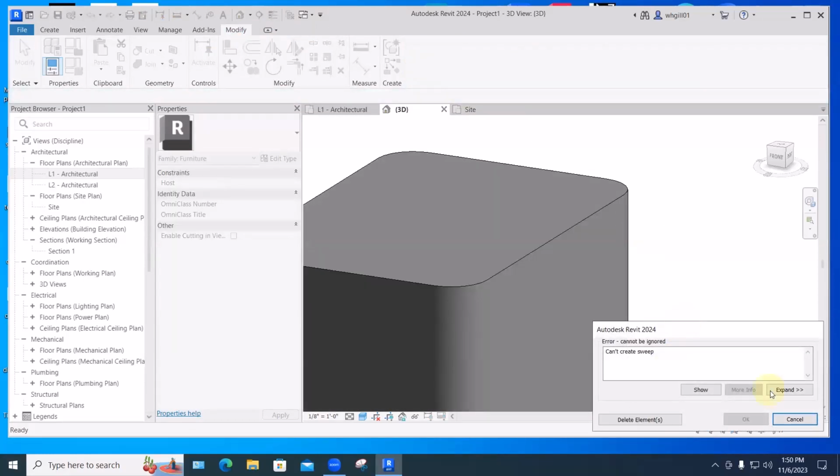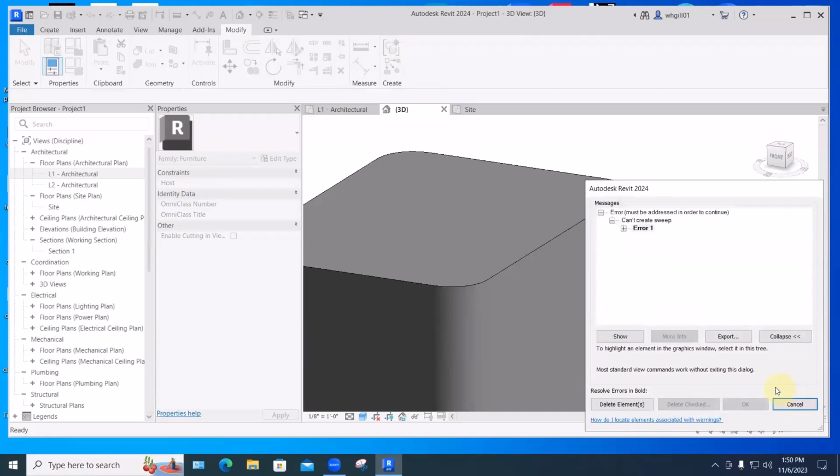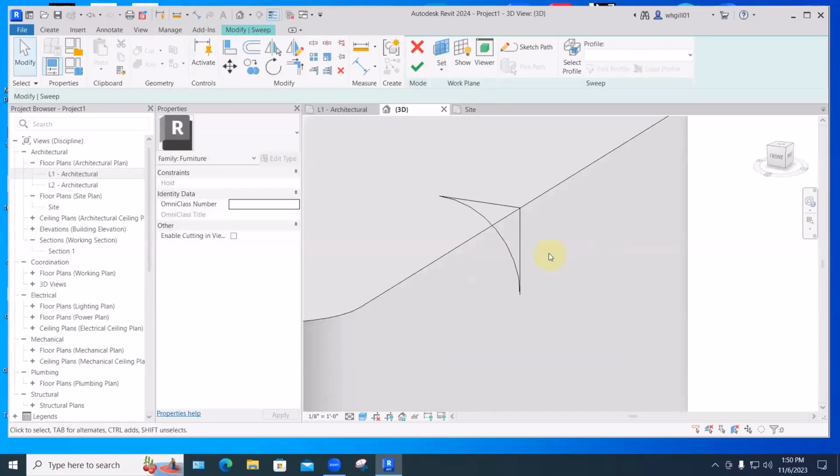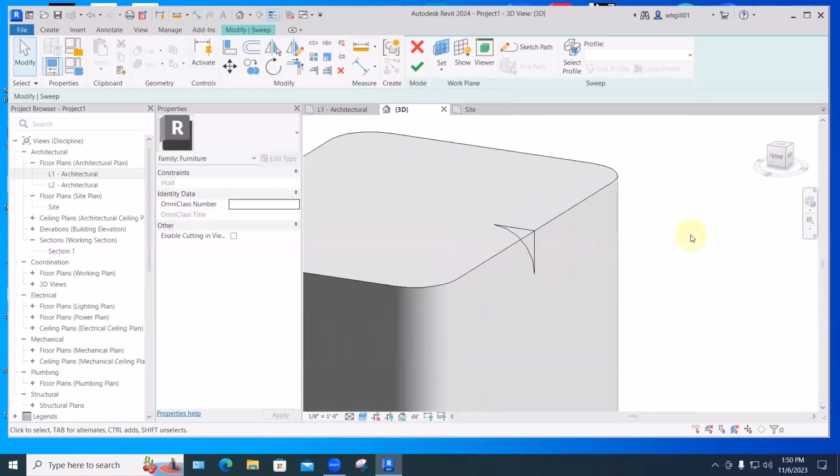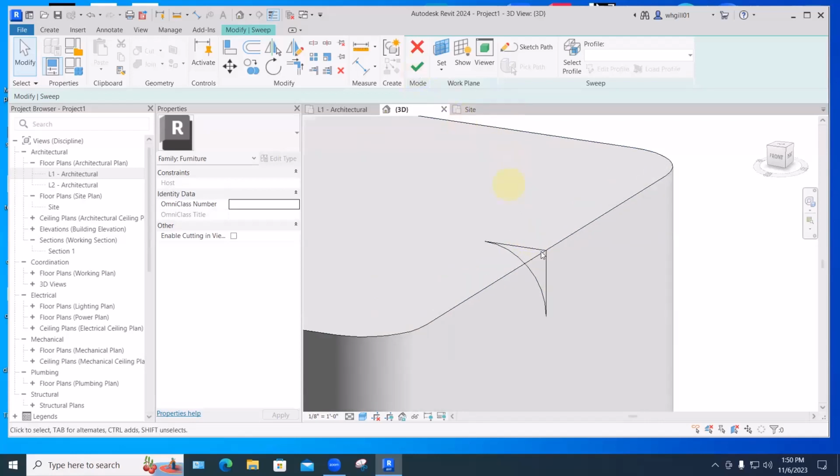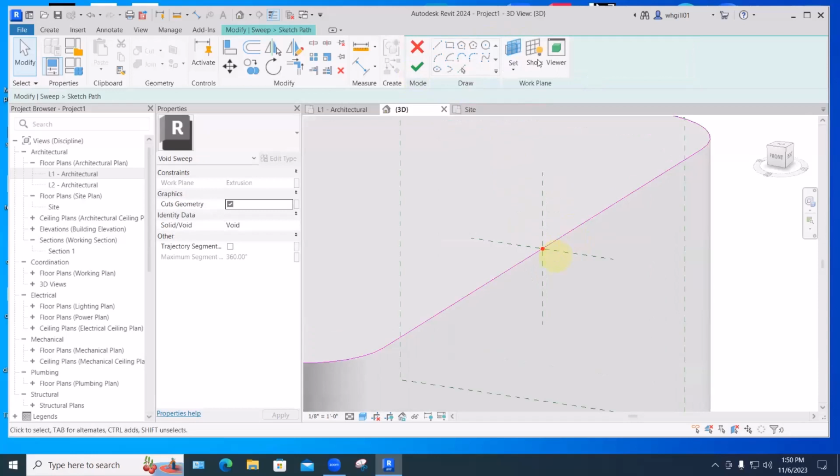Can't create sweep. Cancel. It probably has something to do with a sweep of one size going around a sweep on the other side. I think if I make this a little bit smaller, I'll be able to do it. So sketch path. I'm sorry.